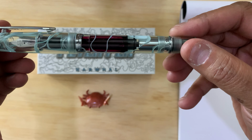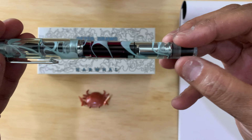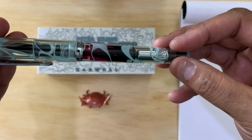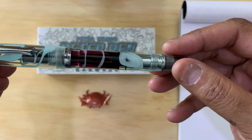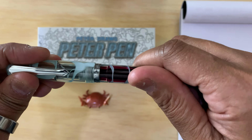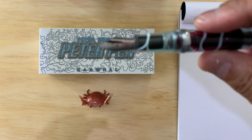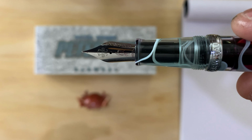I bought this from GoldSpot. It was $60. They're out of stock on them. I don't know if someone else is selling them or not, but GoldSpot seems to be out of stock. The nib is a number 6, and this is a fine. And it's a stainless steel nib.